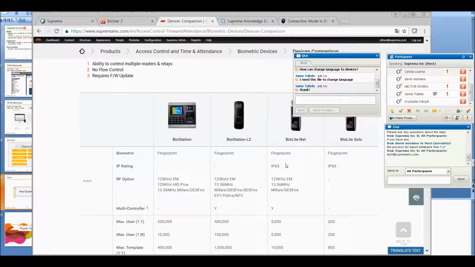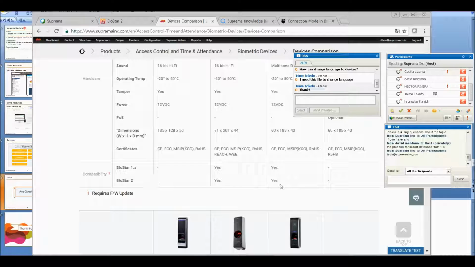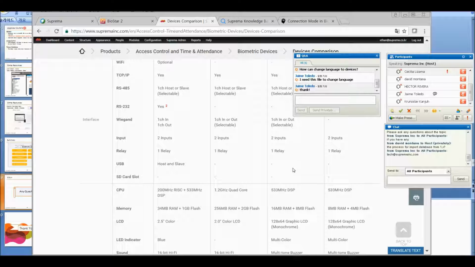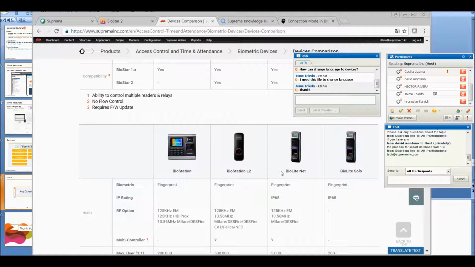But BioLite Net can be compatible for BioStar 1 or BioStar 2, but you need a firmware upgrade. It's an upgrade, not just an update. You'll need a tool to upgrade it, and you will need the OC4 sensor, which is the newer sensor. The old hardware cannot upgrade. But if you need the tool to upgrade your devices, just send us an email to tech@supremainc.com and we'll be able to provide you.